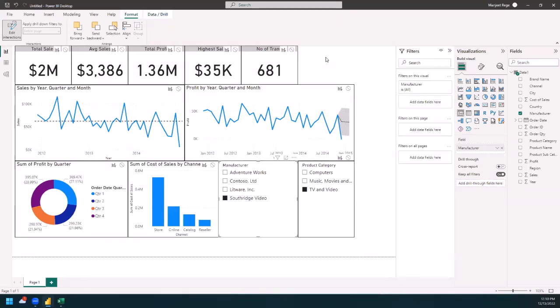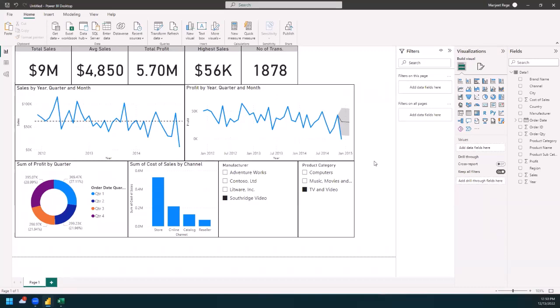So what I'm perhaps going to do is, when I click on this manufacturer filter, I do not want the scorecard to change. I want everything else to change. So I'm going to say none over here, none over here, none over here, none over here, and none over here, right?